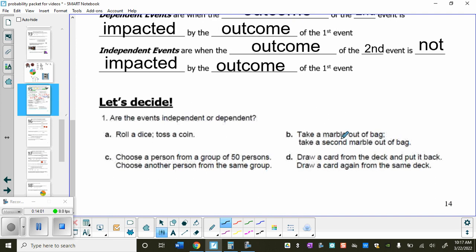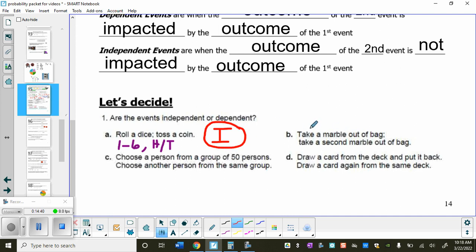All right, so we're not going to worry about any math for this next part of the video. No math. We're just going to try to decide, would the event be independent or dependent? Are the two events independent or dependent? So let's say you're going to roll a dice and toss a coin. With the number cube, that's just 1 through 6. So you're either going to land on a 1, 2, 3, 4, 5, or 6. And then over here, you're either going to get heads or tails. These are going to be independent events because what happens when you roll the dice should have absolutely no impact on what you get when you flip the coin. So for this one, I'm going to put a capital I for independent. These are independent events.